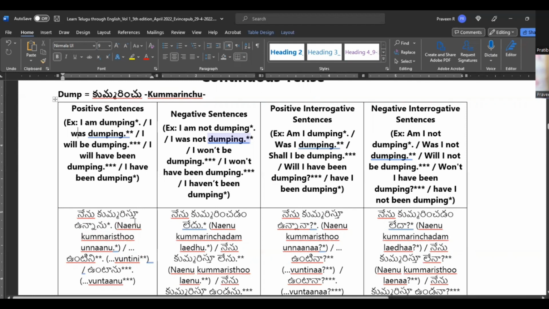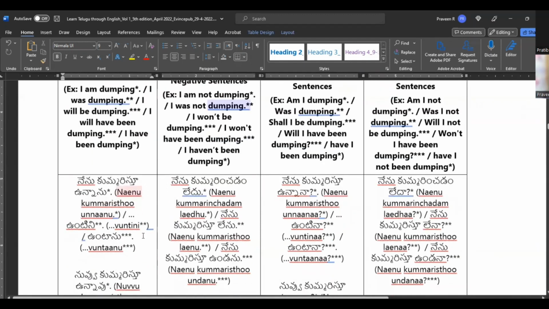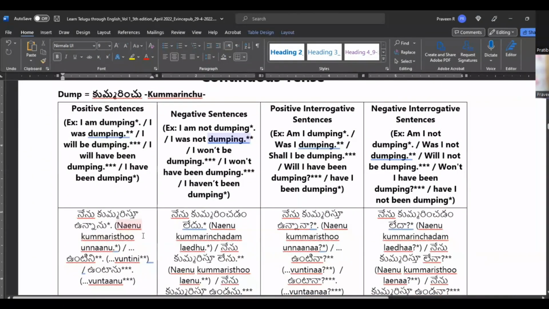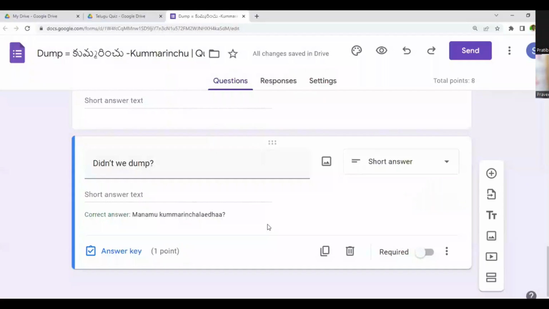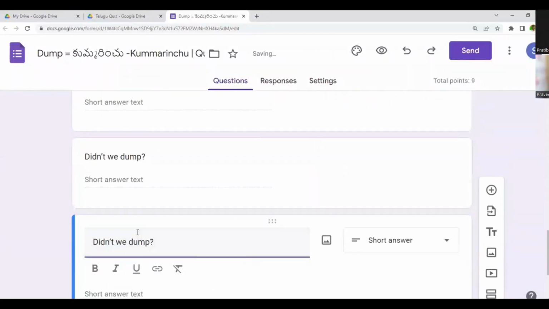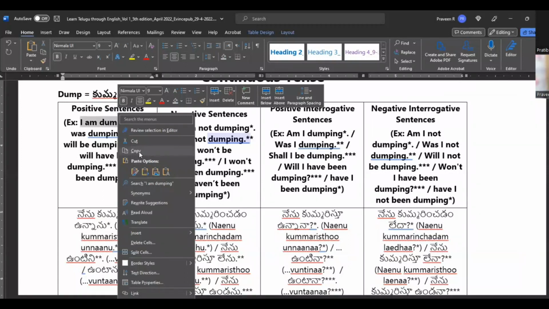For all these verbs, it sounds like stu sound when there is a verb ending with chu. Okay. So for practice, we'll make one sentence in the quiz. Okay. So let me copy this one. I am dumping. Then I'll go there. I just add this one. So let's keep. Okay. Change. No, again, my control C didn't work. Control this copy.